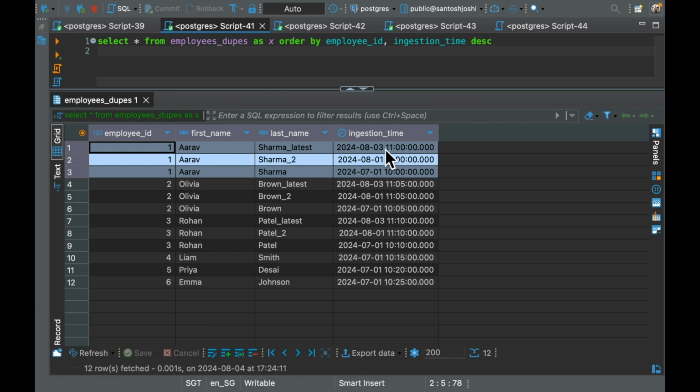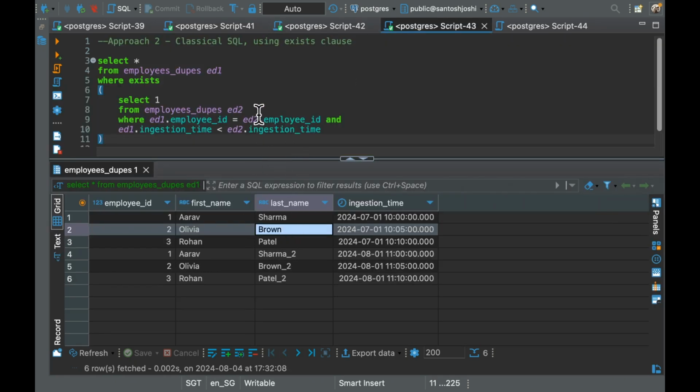It is less than this, yes, because it's 1 and it's 3. Likewise it will also return something for the other two records. So that's the idea behind it.